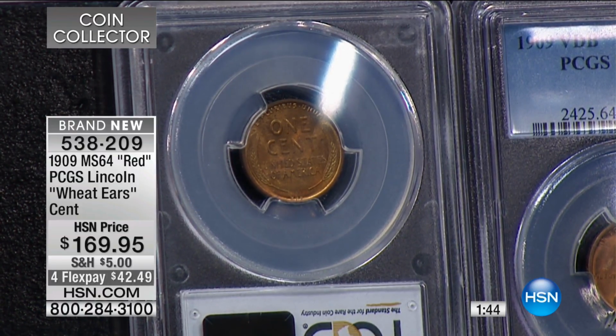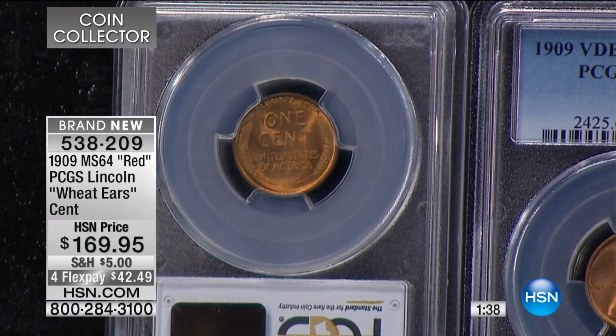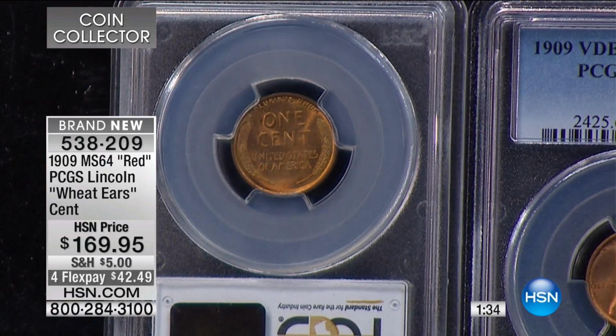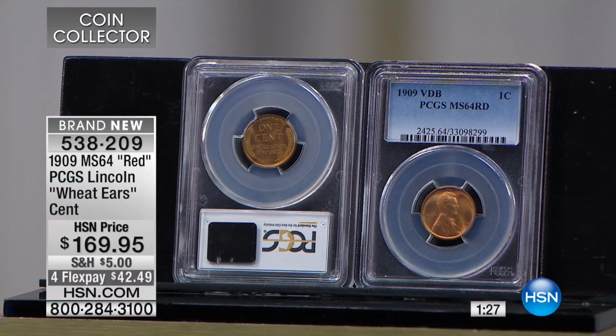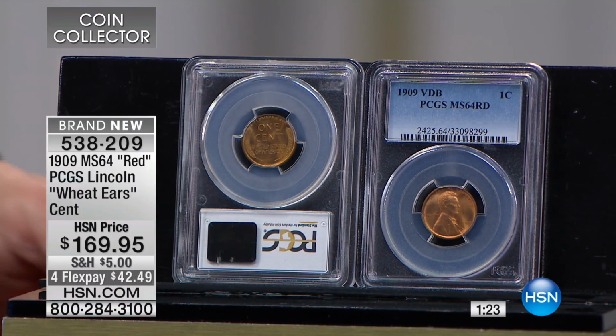Remember, 1909, it's a different time. That's right. You shouldn't be that flashy. That's true. And so they made him remove his initials, and right there they are at the bottom of the coin, VDB for Victor D. Brenner, who designed the coin. So after this, as a matter of fact, it was taken away during 1909. So it was only during the first part of it. The people were literally outraged by this.